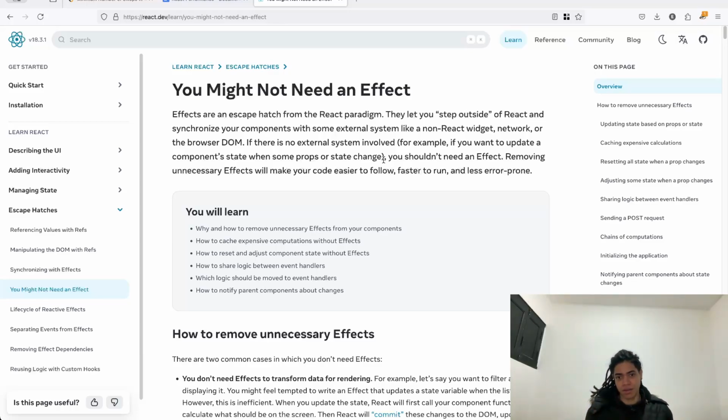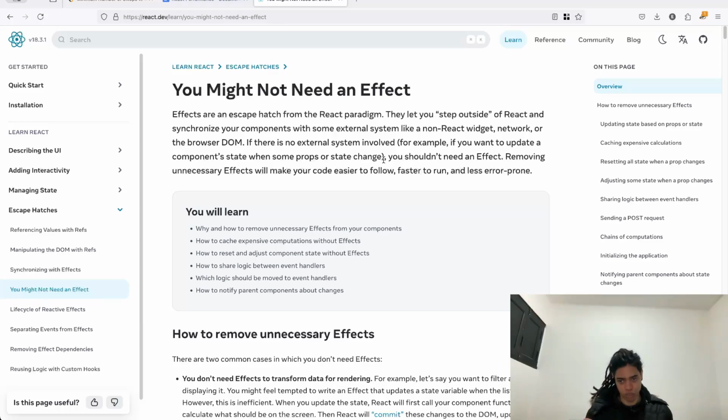The other is sharing logic between event handlers. You don't need an effect for that. Data fetching or sending an HTTP post, you don't need an effect. You do that inside of your event handlers. Chains of computations, you don't need an effect.